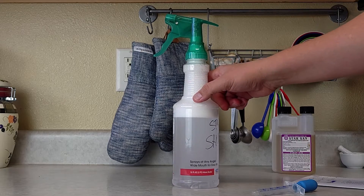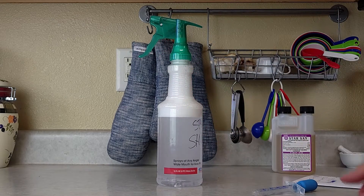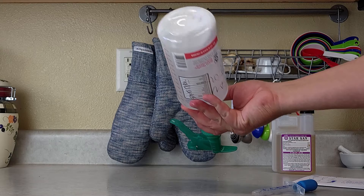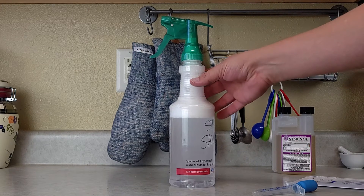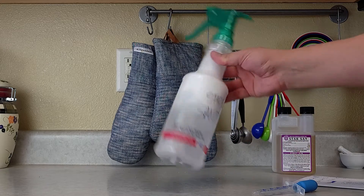There we have it. A little soapy because I just shook it up really good, but that'll settle. And as long as it stays soapy like that, you should feel pretty confident that it's still a good batch and that it's active. Mine usually lasts me through maybe two batches of sauce or two ferment setups, so that's why I make them in smaller batches — I don't need five gallons sitting around.